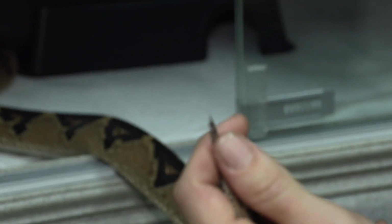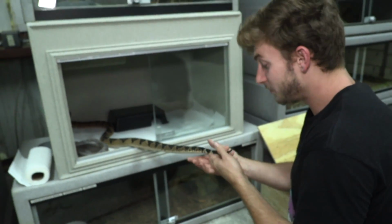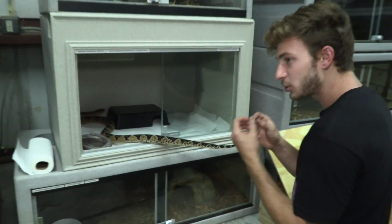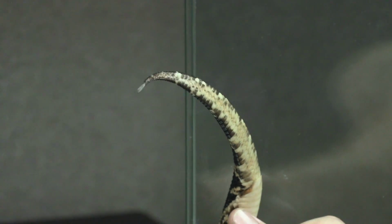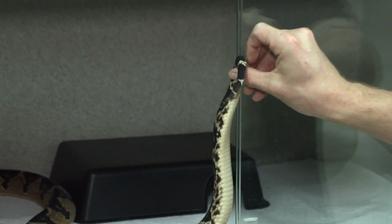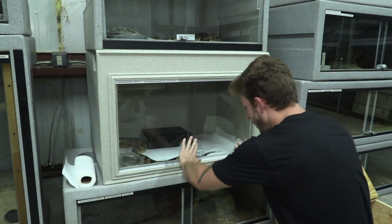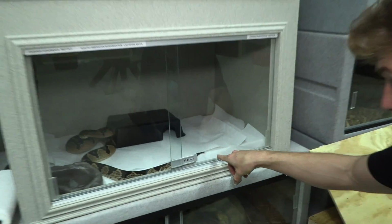And check out that tail, that iconic thorn-like tail, believed to carry venom by natives in South America. But there's no venom in there, it's just used to rattle. It's made of keratin, hard, just like your fingernails, and they rattle it against the leaves to signal a predator to leave them alone. Let's get that tail in there. Perfect, okay, so let's get that locked. Oh, look, she's vibrating her tail right now.